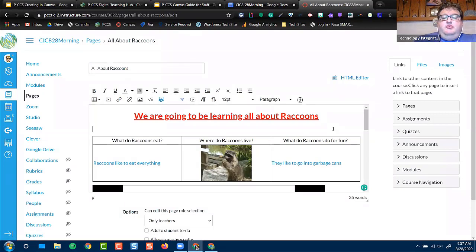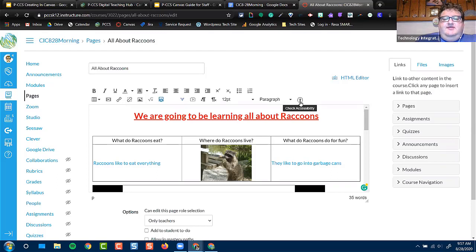The last thing I want to point out is in the upper right-hand corner of the page, it says check accessibility. And I wanted to call this out because it's important to know that we really want to make sure we are being accommodating for all of our learners.